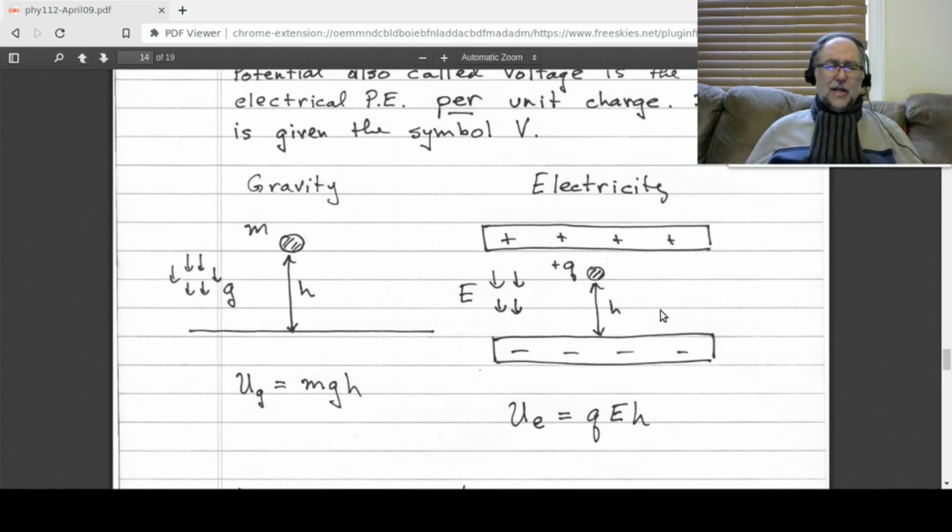That is, it's attracted to the negative plate. But if I put a negative charge in there, it's flipped. It gets actually attracted towards the positive plate and it falls up. Okay, so just keep that in mind because in a lot of my examples, as I'm presenting the theory, I'm going to be thinking about putting a positive charge in there. But in general, we could be doing this also with negative charges.